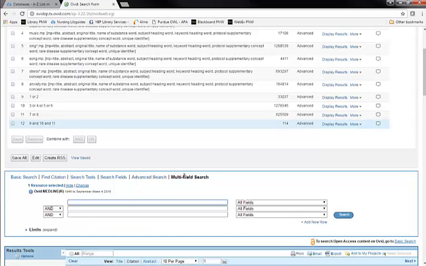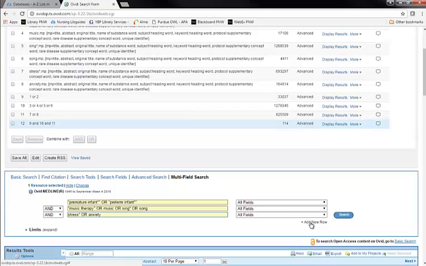The database has now provided me with a set of 3 stacked search rows, much like those we used in CINAHL. I can use the search terms from my PICO search chart, once again separating synonyms with OR across, and the separate concepts with AND vertically. So now, once again, I have a search strategy with my terms for population, intervention, and outcome. I could press the plus symbol if I needed more search rows.